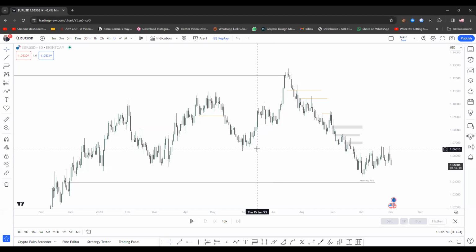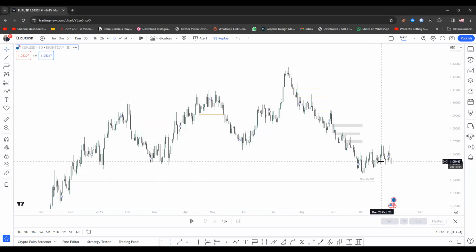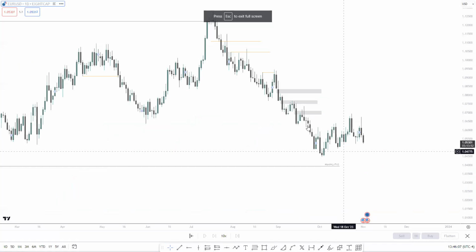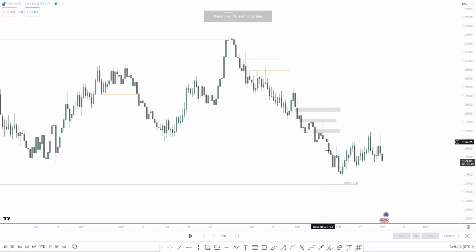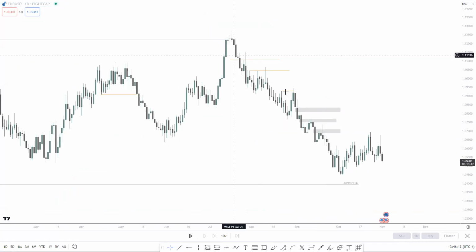So basically, I was talking about how you need to understand order flow. And when this mentorship started, I don't know where we were, so we were somewhere around here, right? We started on the 22nd. So I was clear that this is just a retracement. Why? Because the previous price action was bearish. We were in a bearish order flow. So all we have to do is trade with the order flow.